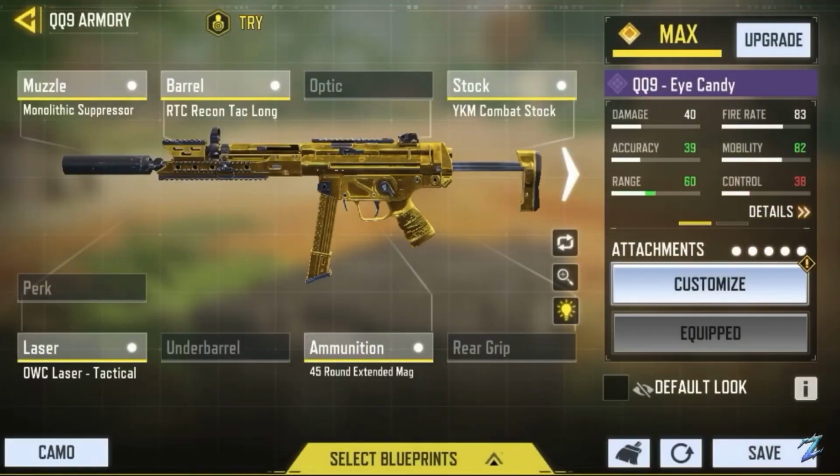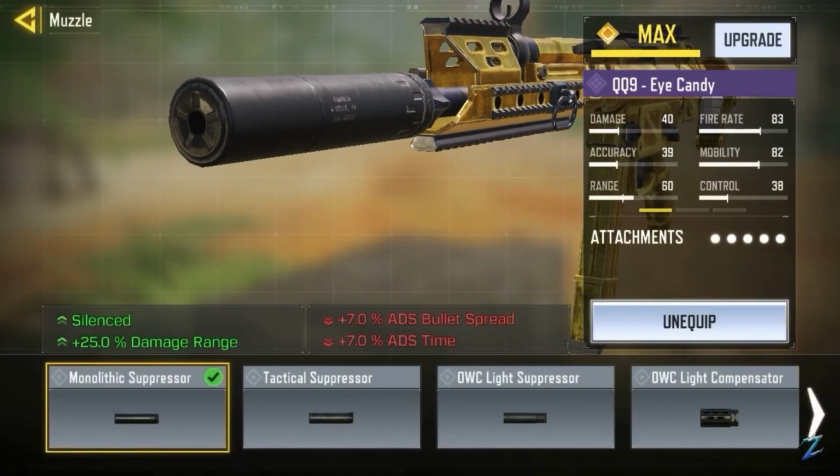And here is my Qq9 class. It is a bit different from the one that I did show previously on the channel. This is actually a new class that I did make. I just adjusted a few things. So firstly, I'm using the monolithic suppressor. Again, I am trying to make this a silence build. And also I did say the Qq9 did have a bit of problems at range, so I'm trying to improve the range as much as possible.